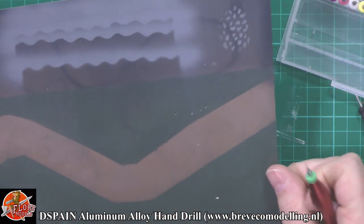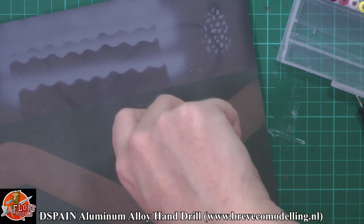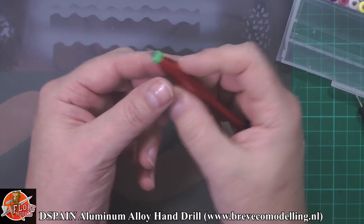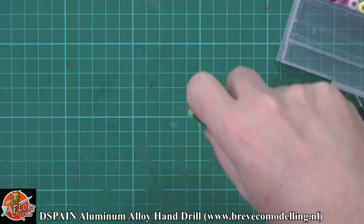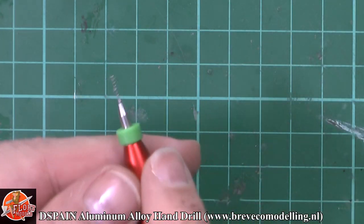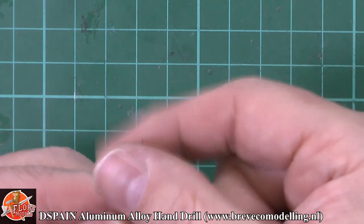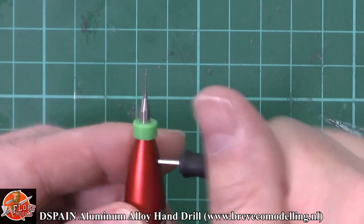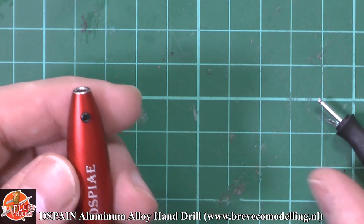So you can see — tiniest, tiniest little hole there is. And it puts in. What I really like about this is the way it fits into the hand, because it's fitting in the hand like this and then we're actually using a twisting action, you're not doing a lot of lateral movement — and this is when it breaks. You put that lateral force across into these and they just shear off. They are very, very strong in the actual vertical, but as soon as you put any sort of sideways motion into these, they break off and you're in a world of hurt.